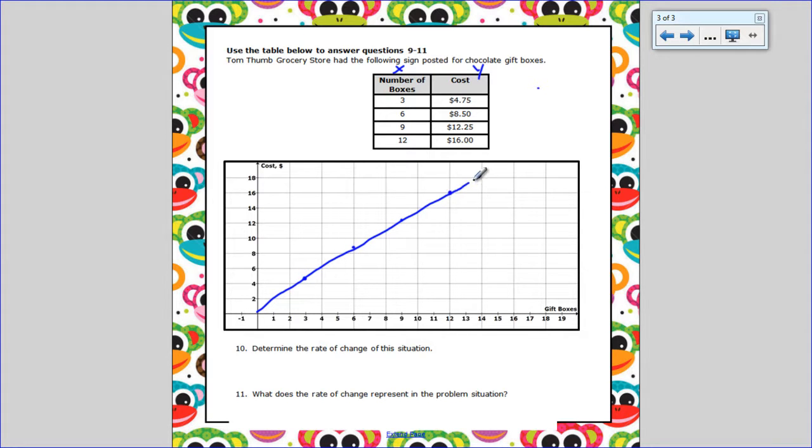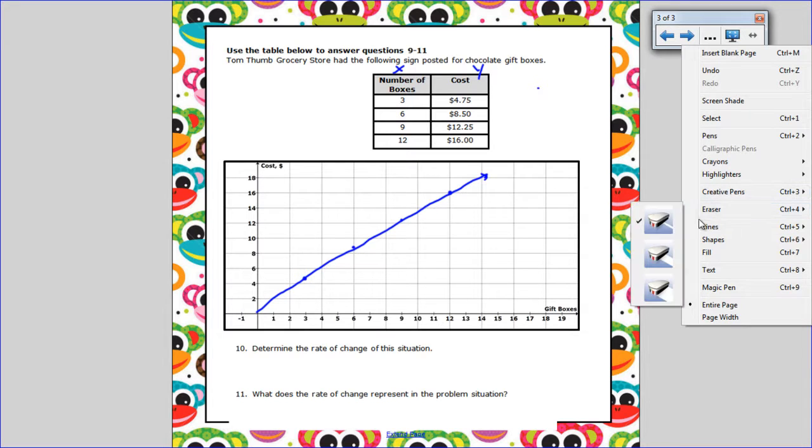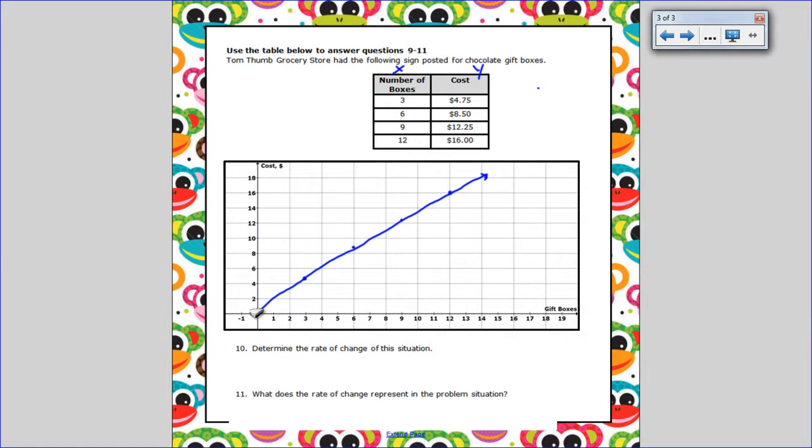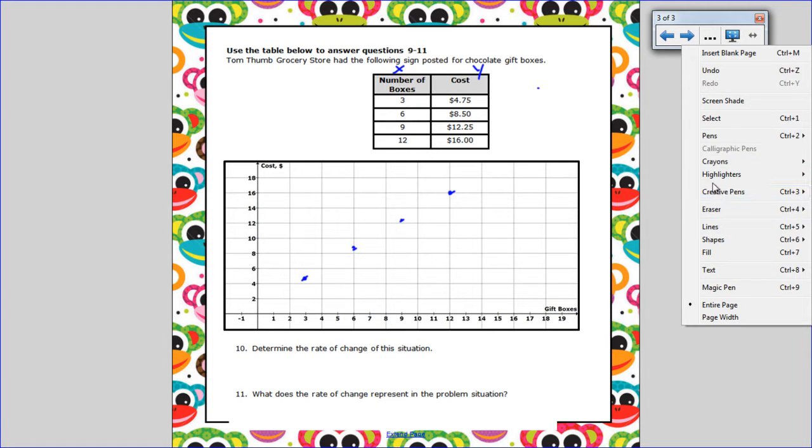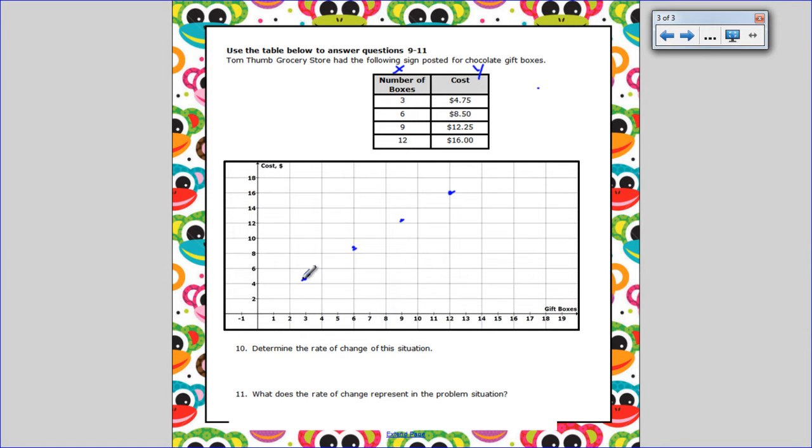Or maybe I'm not. Let's talk about whether or not we should connect this graph. If x down here is the number of boxes of chocolates, are you going to buy 1.5 boxes of chocolates? Probably not. That doesn't make any sense. Why would you buy half a box of chocolates? You're just wasting half a box. So really, this should be a discrete graph. We're going to leave this as discrete data, so I'm not going to connect it. If you connected it, now I made you unconnect it. I'm sorry, Mersal, you'll have to forgive me. So here are our points. It's discrete data.